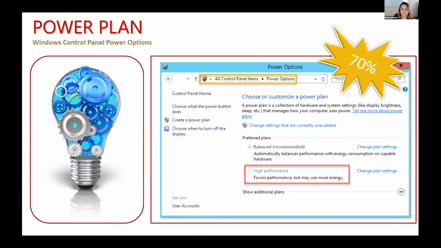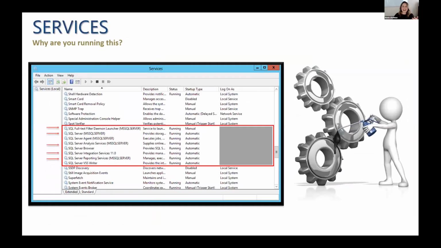Okay, services. This one cracks me up. How many people actually come onto a box when they first go into an environment, go and check the SQL services, and see that whoever installed SQL on that box installed everything? Aaron, I'm sure you have. You've walked into a system and actually seen everybody checked every box upon the install, and you end up with Analysis Services, you end up with SSIS, you have your engine running with Reporting Services, which means all of these services are actually trying to compete and use the same resources.